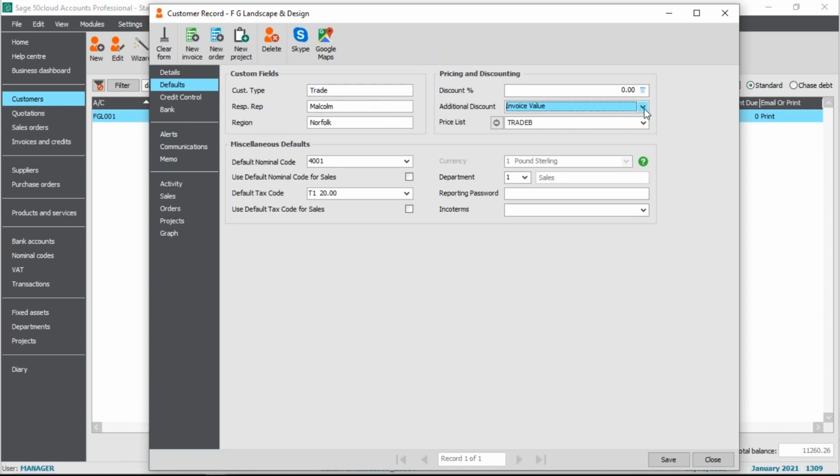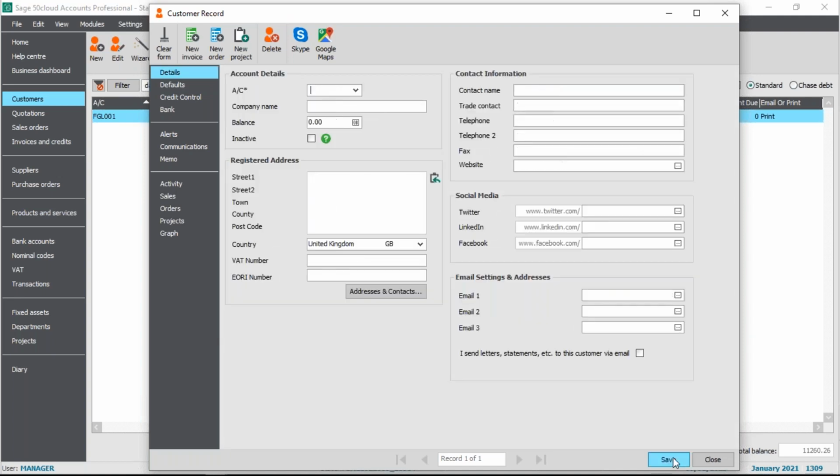And what I do need to do is make sure quantity discount is selected if I want that quantity discount to kick in for this customer. So it's relating to the customer and the product. So when that customer in particular purchases 5 items, there'll be a 10% discount. If they purchase 10 of that item, 15, etc. And then save. So that's the discount we're referring to.